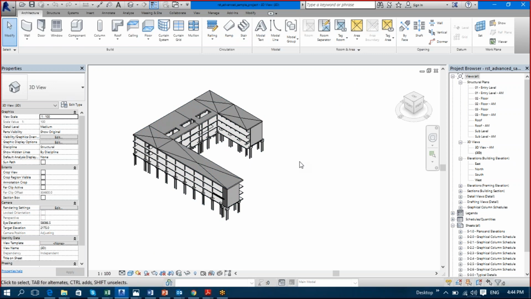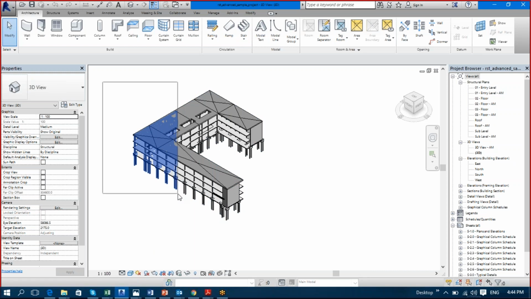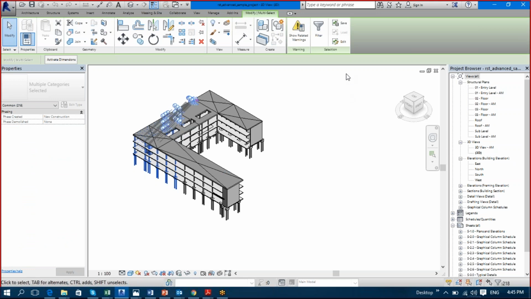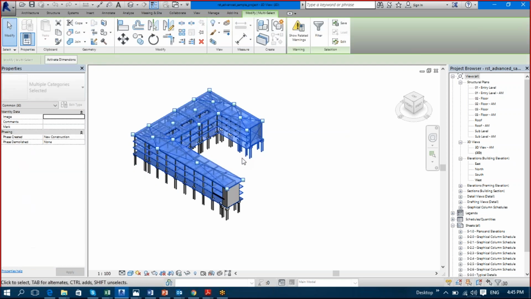But the principle follows the same. If I go right to left, only things which are completely inside that box will be selected. But if I go left to right, anything which is intersecting the box will get selected. So that is right to left and left to right selection.